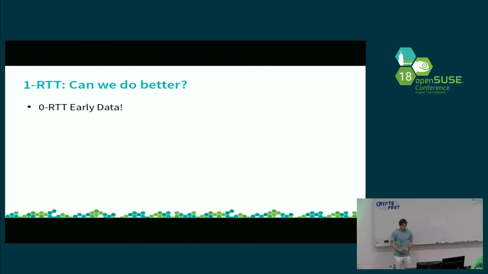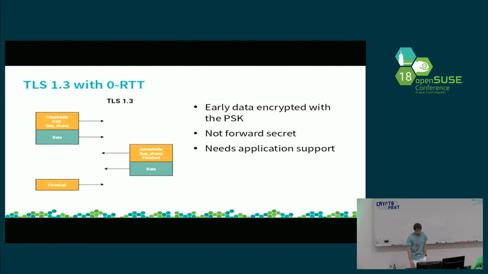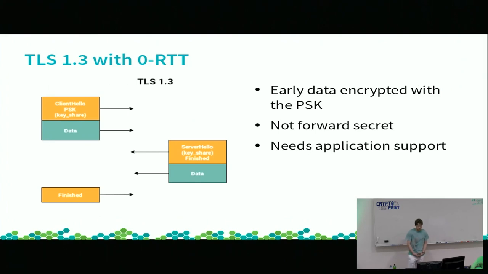Okay, so basically, most of the connections using TLS 1.3 take just one round trip, but we can actually do better. We can even reduce this one round trip and send the data during the first flight. This is done using the early data extension. This is how it looks when TLS 1.3 is used with the early data. The early data can be used with the pre-shared keys. So instead of waiting after the handshake, the data can be sent right over because we have keys already. We have the pre-shared key and we can encrypt the traffic and send it over.